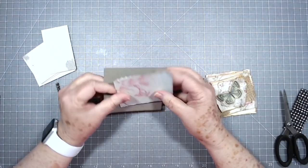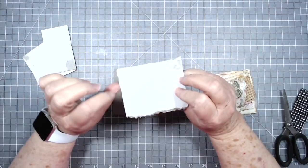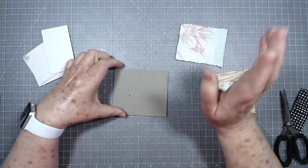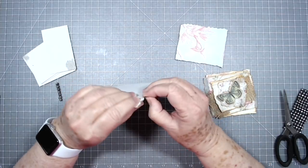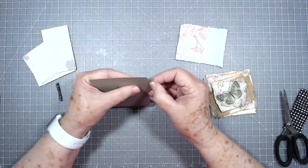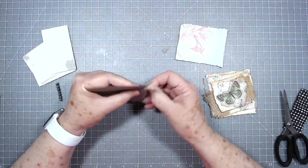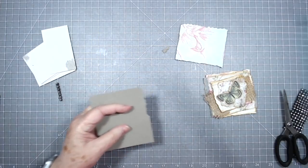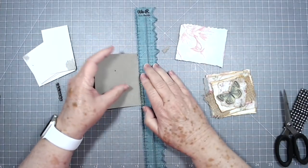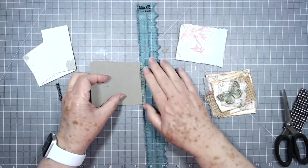Alrighty. On this one, I think I'm going to make one a little bit bigger. Now, I did tear this chipboard a little bit. You can tear it or not. I just didn't want it completely squared off on the back. This thinner chipboard will tear without any problems. Your thicker chipboard probably won't, so you can just leave it as is. But you can see this will even tear with my tear ruler.